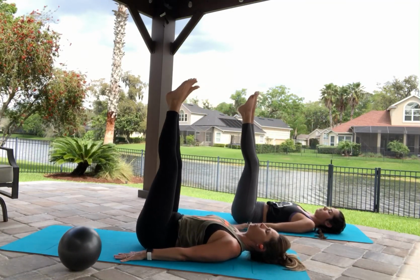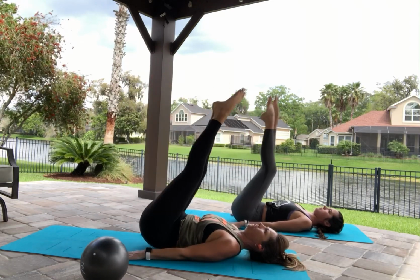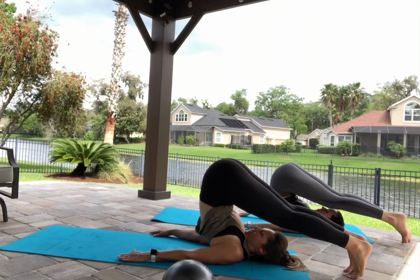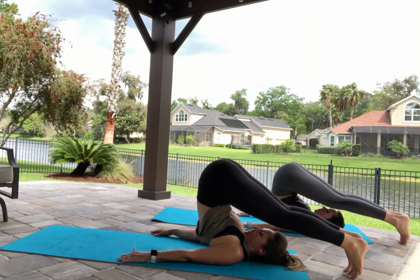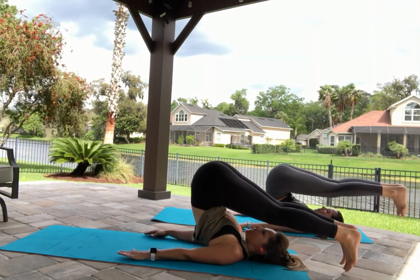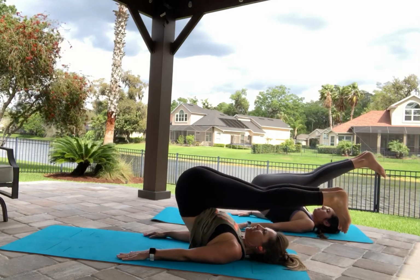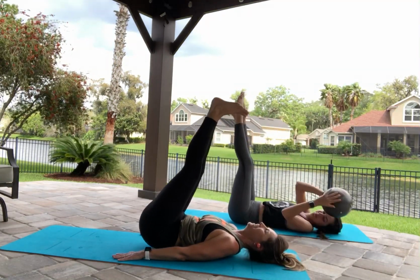We're going to do one more. Point the toes, reach. Exhale up and over. Flex the ankles, reach the toes to the floor. Take that nice big stretch. And then nice and slowly flex the ankles. Those legs shake, shake, shake. Nice and slowly. Roll it down.